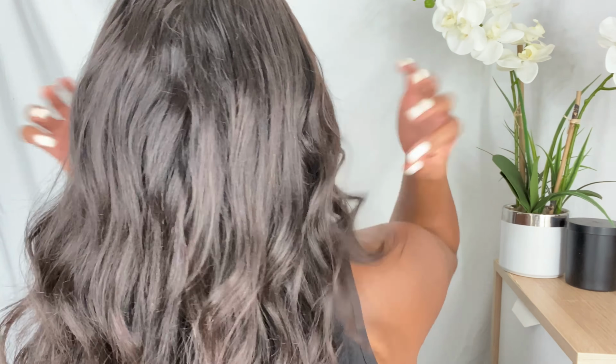Again, this wig is from LUVME HAIR, 5x5 closure, and it is just beautiful. It's not even tangling at all. It hasn't tangled one time as I keep running my fingers through it. It's beautiful. Let me show you guys the back real quick. All right, so this is the back. This is what it's looking like, nice and full.